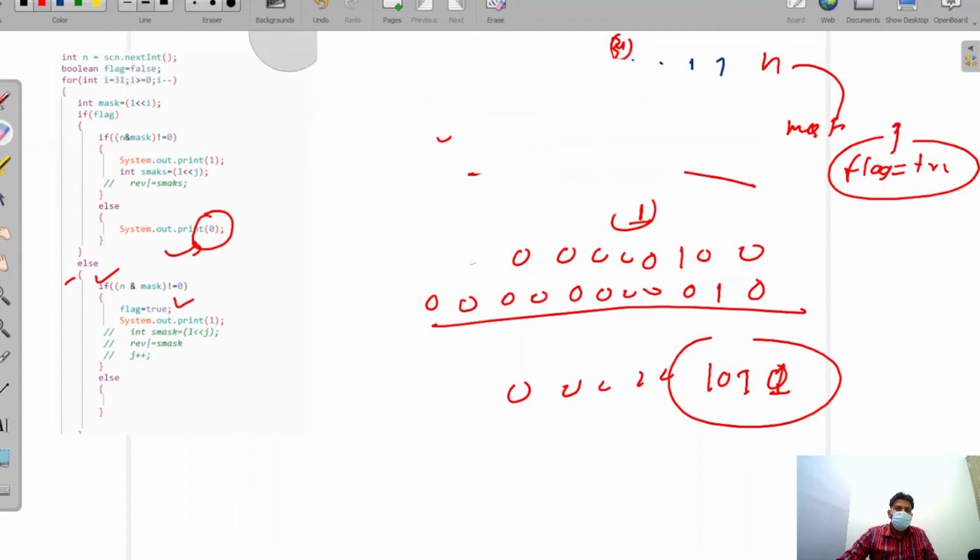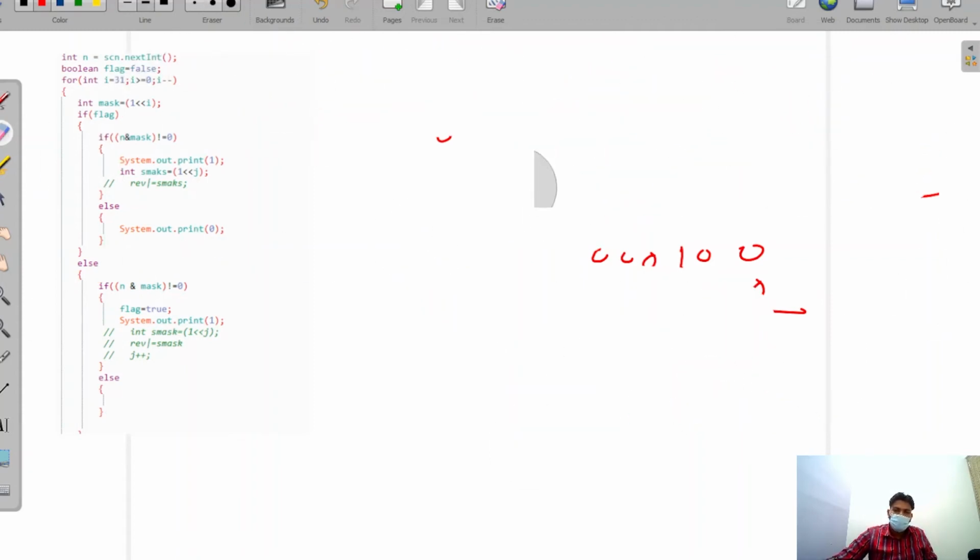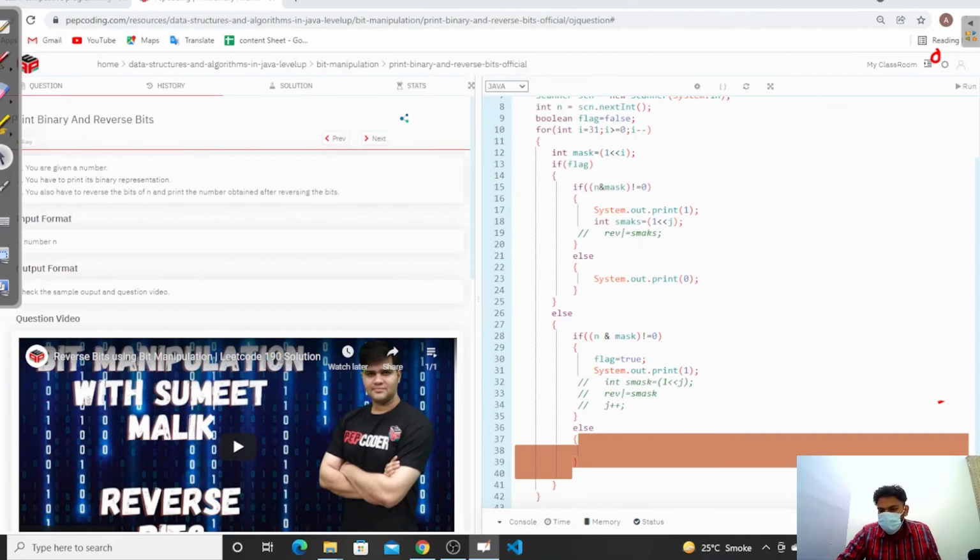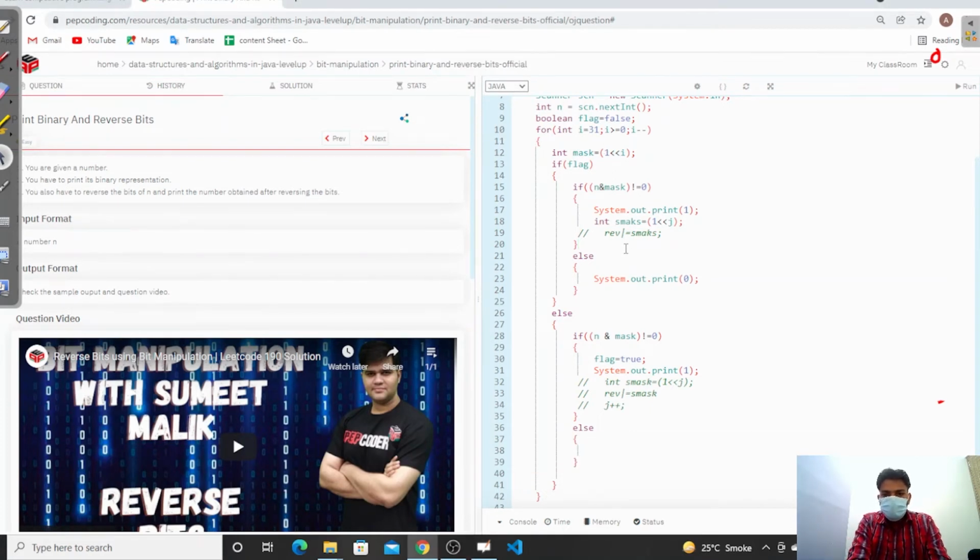So now we have to do another thing. What is the thing? We have to reverse the digits also. So how can we code it? For reversal, what do we have to do? We have to create a mask at the first stage.